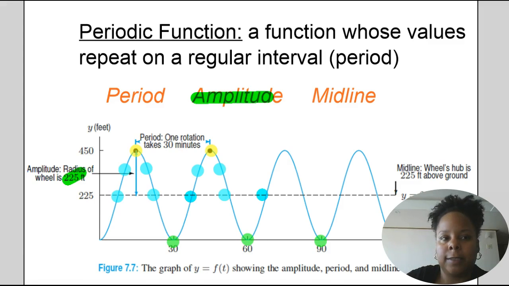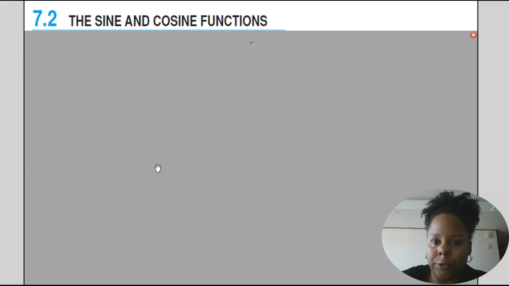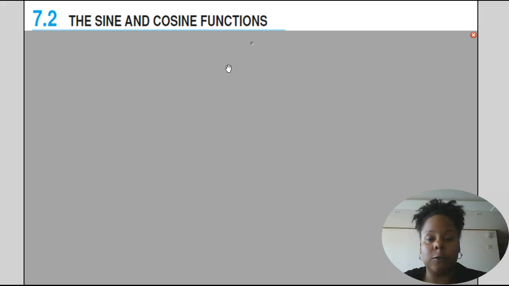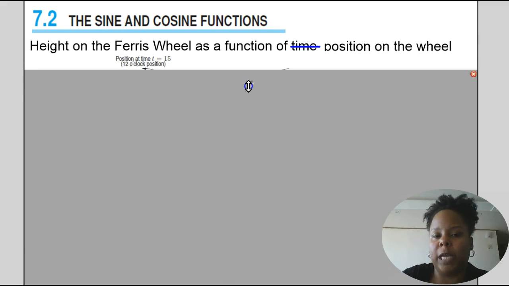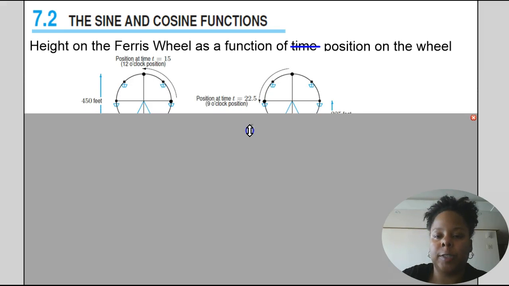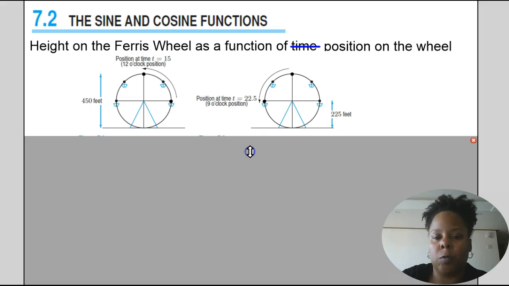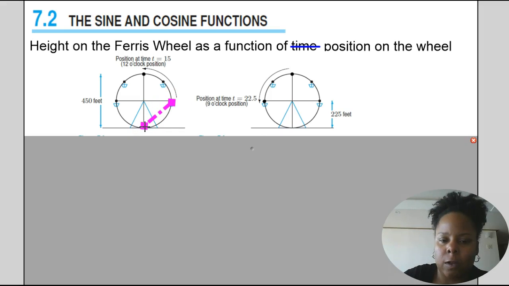We're going to talk about a couple of things to get us situated, and I don't know if you guys know this already, so I'm going to pretend you don't, or you do. You don't know it, okay, which is the sine and cosine function. And they define it as, if we were to define the height of the Ferris wheel not based off time, but based off the position on the wheel, well, what quantity could we use to determine that position on the wheel? Well, one of the ways you can determine it is the angle that it's produced. So let's say I define that angle to be the angle between the car that I'm tracking and the ground, and the center of the angle is at the original starting point.